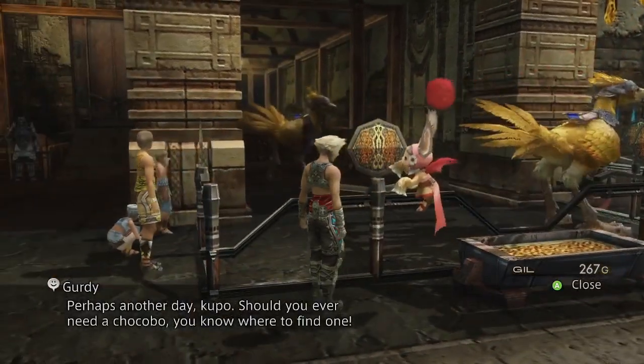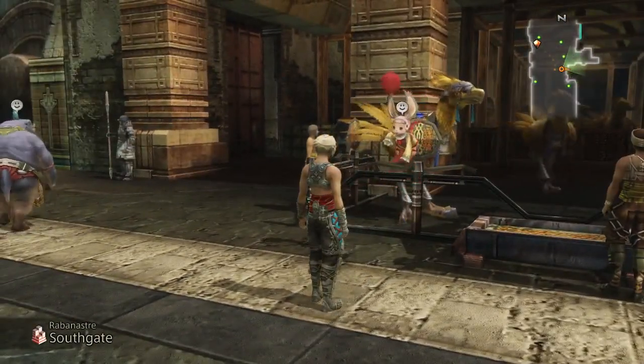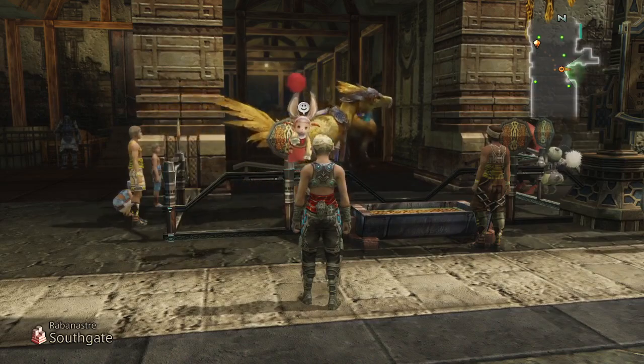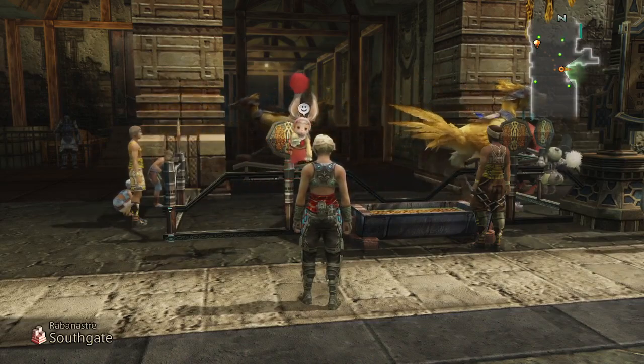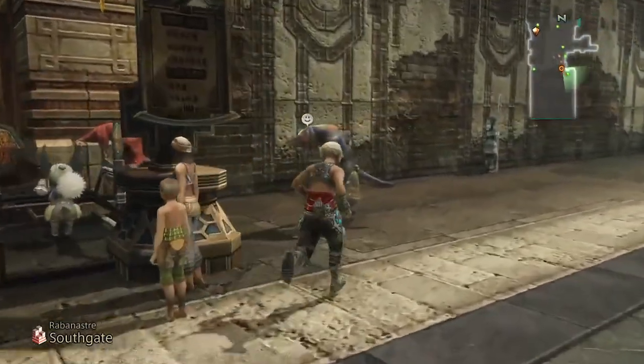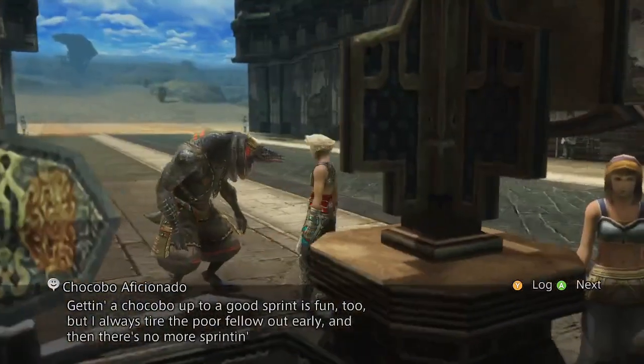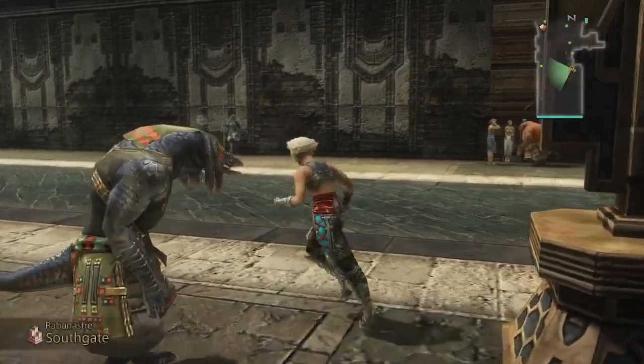So this is how you access chocobos in 12. There, you need to find the chocobo, or out in the wild you can actually find them, but you need Gysahl greens in order to charm them. And you can only use them in the area that you have access to them in.